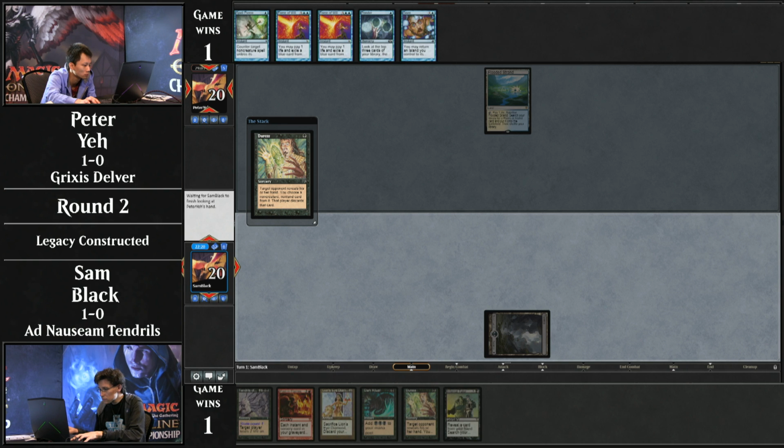So Sam's hand is very good. Both these players' hands, this is going to be a very competitive game because Sam has double Duress, so he's got disruption to start with. He wishes he didn't draw Tendrils and Past in Flames, but he's got Dark Ritual, Lion's Eye Diamond, Infernal Tutor. Those 3 cards lead to the fastest kills in the deck.